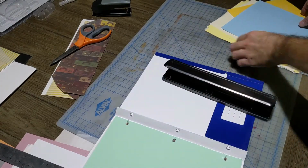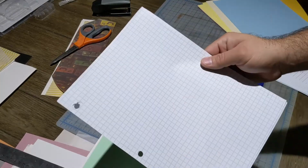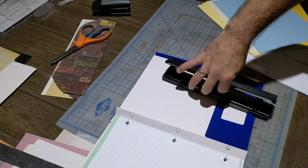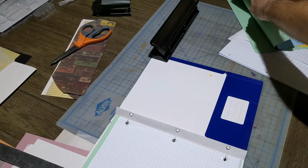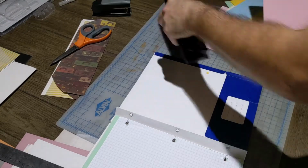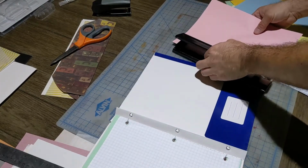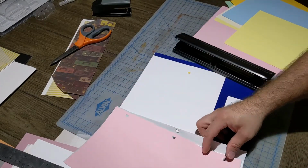Alright, put that in, and then I found some cool graph paper, which is something different to have going on. It just has little squares, maybe some geometric shape thing going on there. It's kind of a grade schoolish look to it, but it's still something fun that someone can do and enjoy. And the other thing we can do with this is include coloring pages. If you have some extra coloring pages out of a book that'll easily tear out, you can put them in the hole punch and just include them in here, and boom, you have a little special activity packet for someone to create and build their own thing based off of.